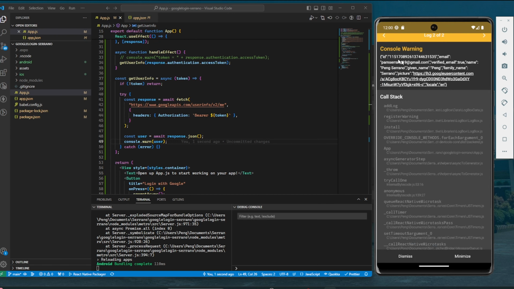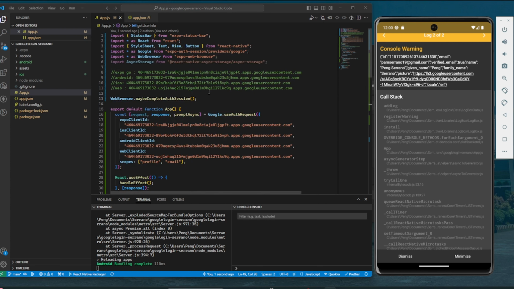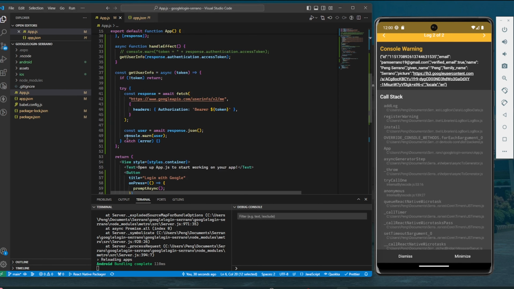So this is now the value from the Google API. We have the ID, the email, the name, the given name, and the picture. So we are going to store all of this in the asynchronous storage.